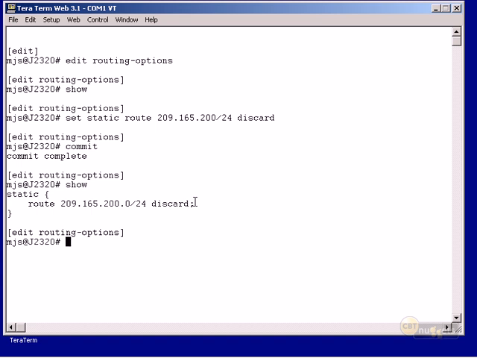Okay, we're ready to go ahead and configure RIP routing, and we're going to have to do it on the 2320 and go to the 2350 to make these two peers work. So I need to get out of this area, okay? So I'm going to go top. That gets me to the top of the hierarchy. I want to edit protocols rip. Okay, this is where we're going to go to configure this. And while I'm here, let me go ahead and go up and just clear this out.